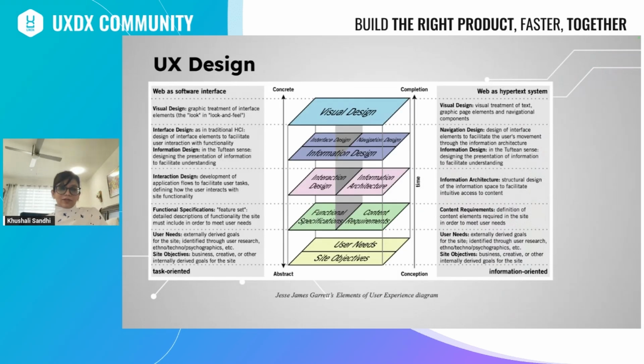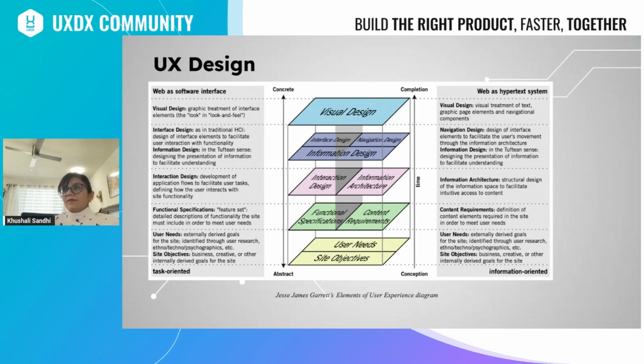All right, so now let's talk about UX design. As designers, we all know that at a high level, this is the diagram from Jesse James Garrett's Elements of User Experience Design. At a high level, he put in 5 elements. Although this is not the complete picture, it is the best that applies to any product in real life. It talks about the scope, where we define the goal of the website or the product you're working on. Then we go into the specification, the requirements of that particular product, and then we get into the interaction design, trying to define the task flows, the customer workflows, and so on.